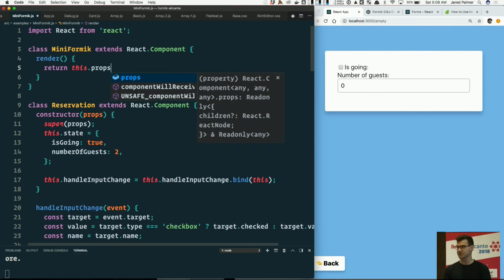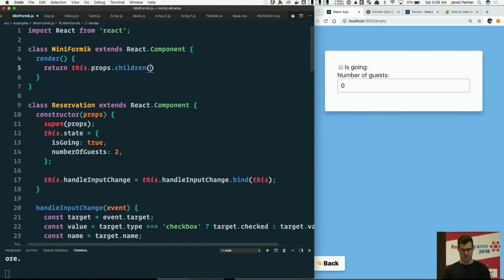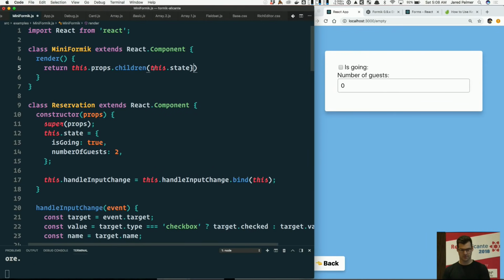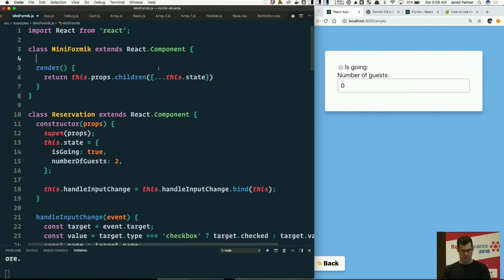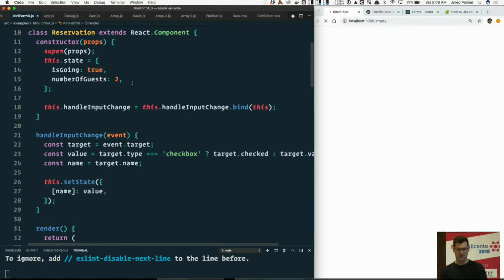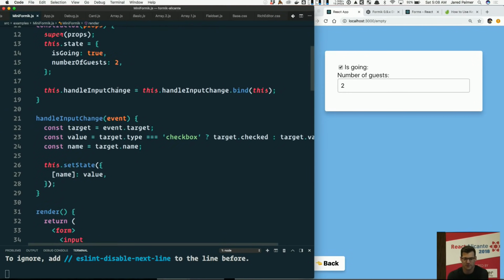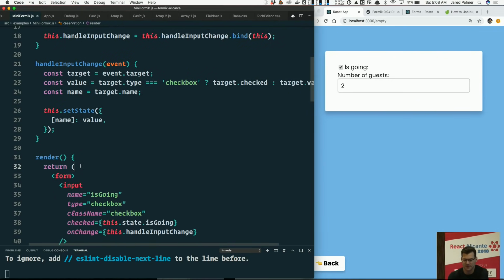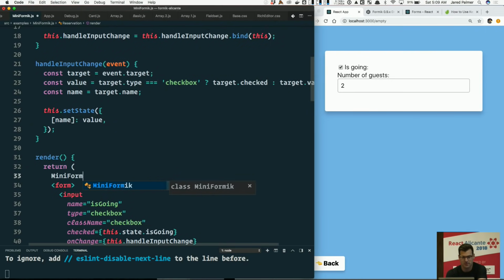And we're just going to return this.props.children and this.state. And we're going to spread this because we're going to do some stuff later. And let's just initialize state there. All right, so we want to just encapsulate and abstract away this change handler.